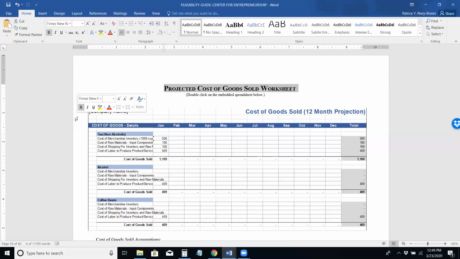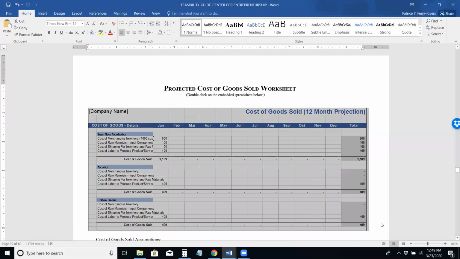I had a full-time assistant, but she was hourly instead of salaried. And so if you are going to estimate costs there for your cost of labor to produce your product or service, you could split up their labor costs and divide it by however many product categories you have, the same way we did for this. But you guys see how these sections of your feasibility study are related and how they all will help you complete all of the subsequent sections.